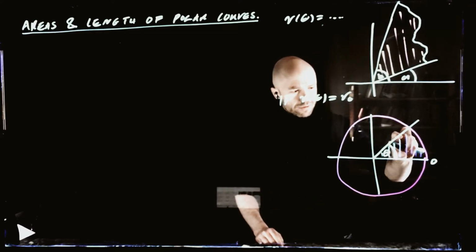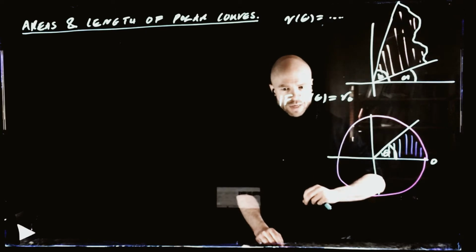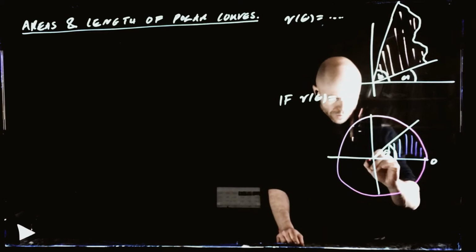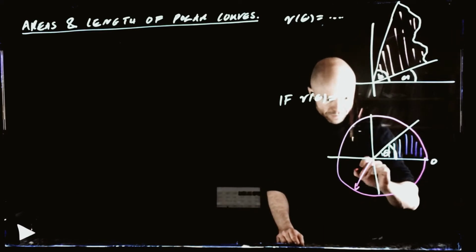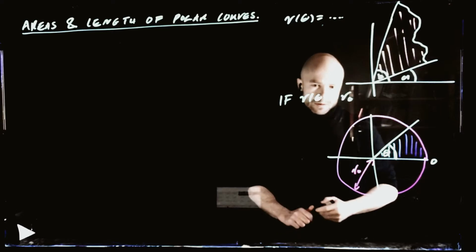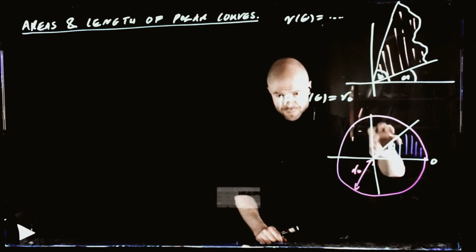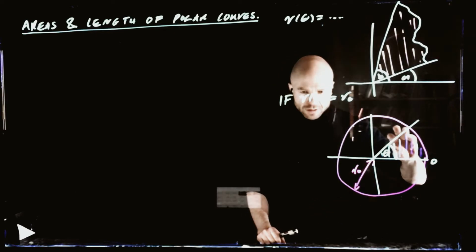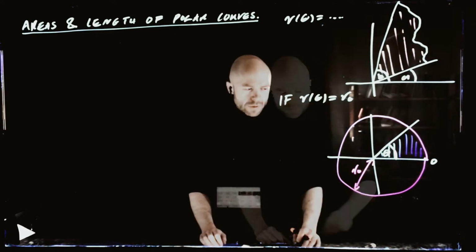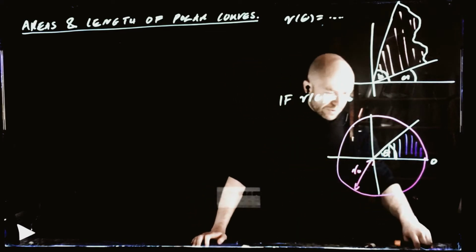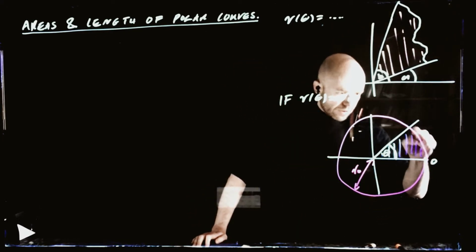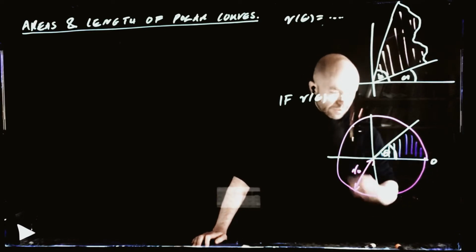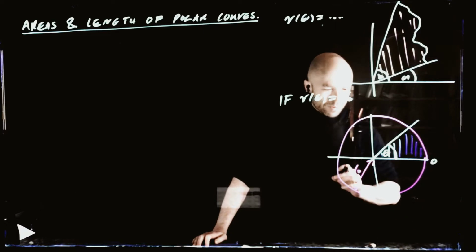Can we figure out what this area is? Do we have a way to do that? What do you think? Just using elementary stuff that we know already. Think about the total area inside the circle, and think about what proportion is inside this little slice that I've drawn. We could try another approach, and we might succeed, but that would be quite hard work. So we're going to try to do this with as minimal work as possible.